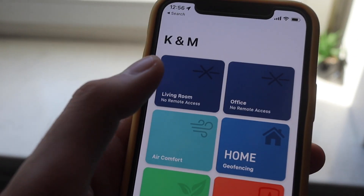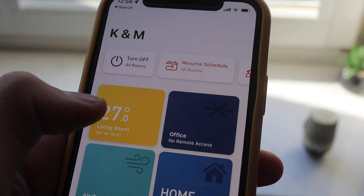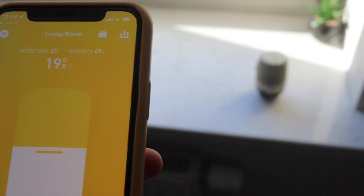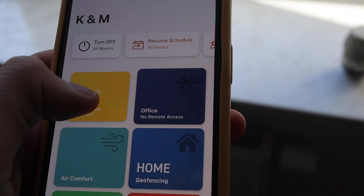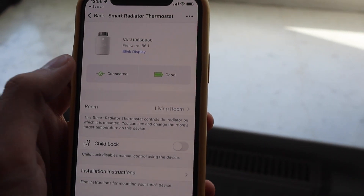So now we're waiting for the connection to come on — oh, there it is. This is actually the living room one, because in the previous apartment it was living room. Now we need to switch it to office. We have two living rooms and one of them shows this maintenance icon.